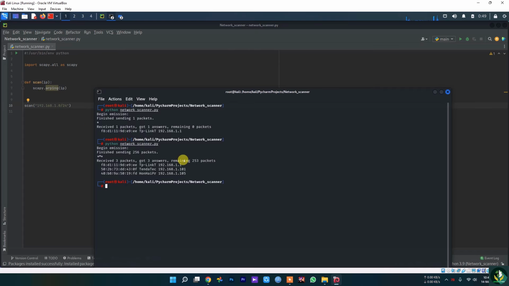So all I did is import the scapy module and call a function called arping, and we give it the IP or the range, and then it does everything on its own. It sends the broadcast, receives the responses, parses the responses and displays the result for us on the screen.